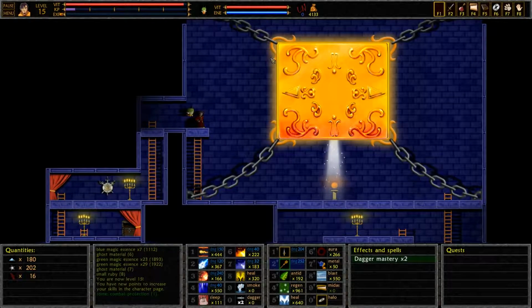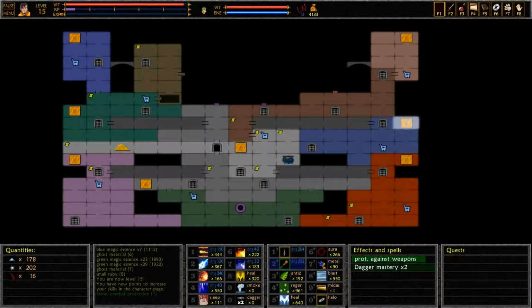So if I use this, about 5 seconds to cast that, and if I cast this spell directly, much quicker to cast a spell than it is to read the scroll. Okay, handy to know. So our objective now is to head to here.